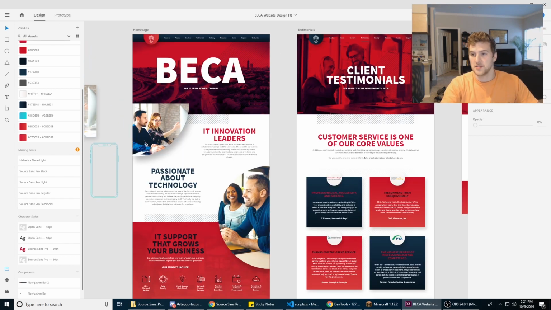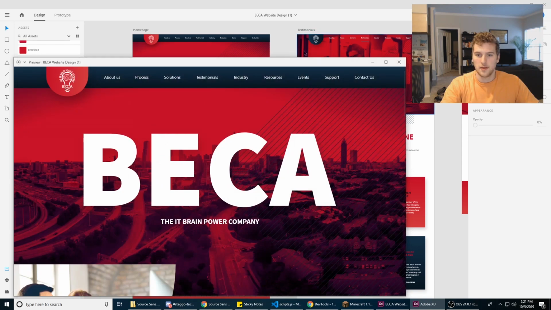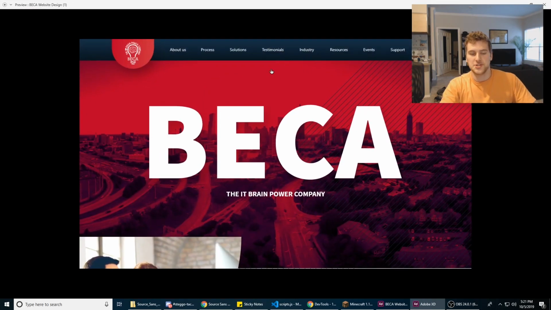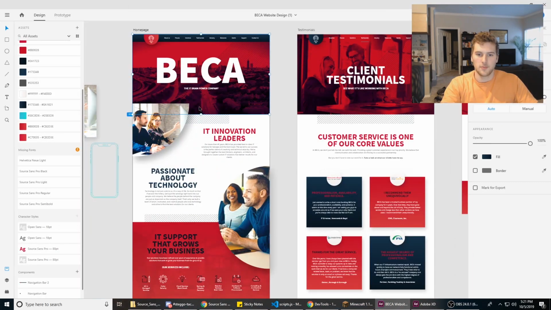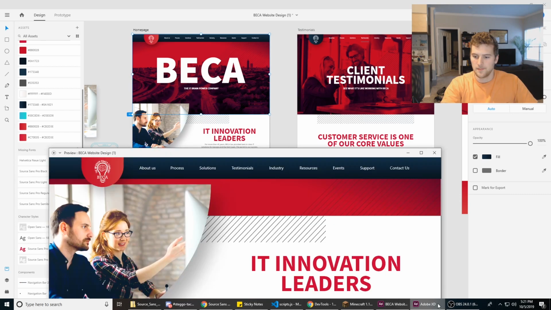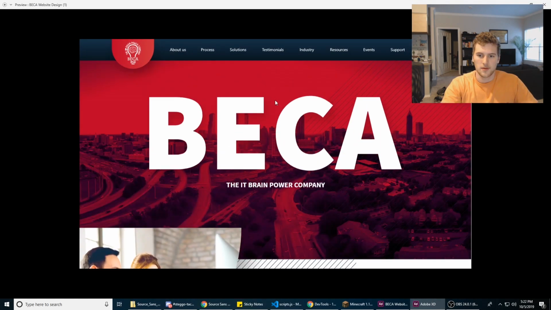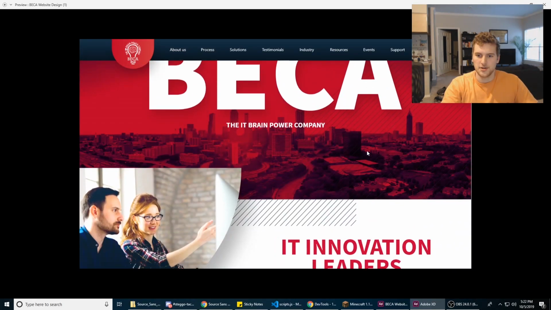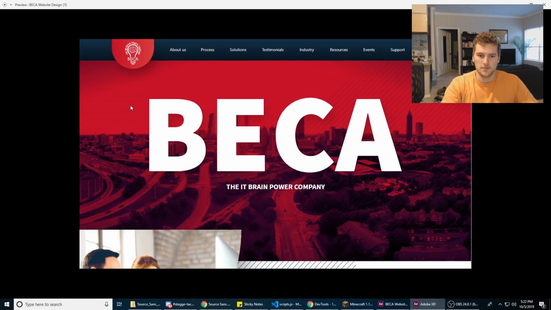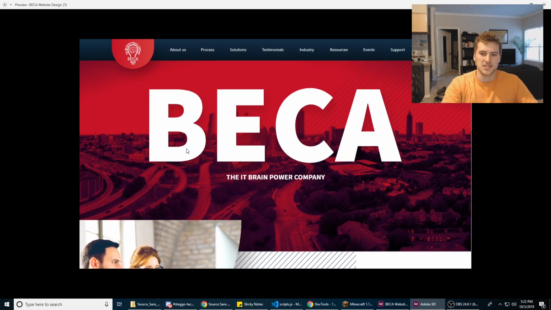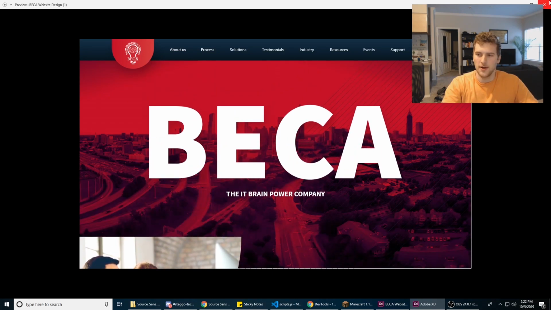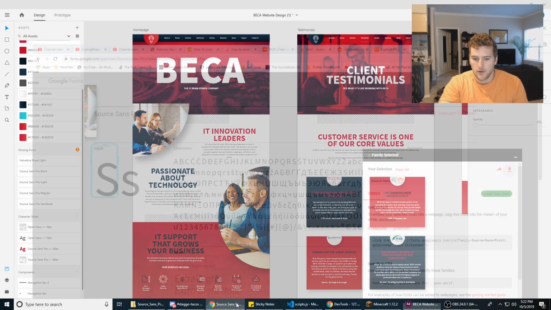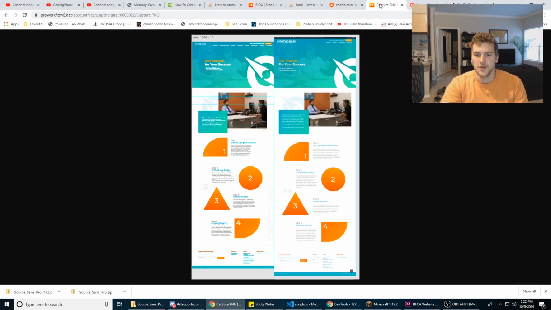So one last thing here, this play button, we click on that, it'll bring up how the website should look in a browser if the browser is at 1366 pixels, roughly. So this is what it should look like in the browser, and our designer knows how to do this effect where the background image moves whenever he wants a parallax image. So I know how to do a parallax image there.